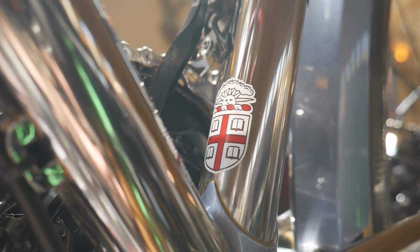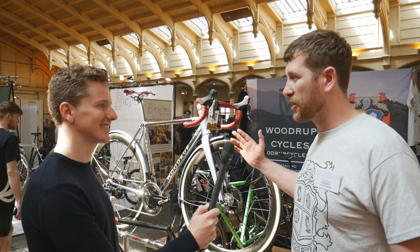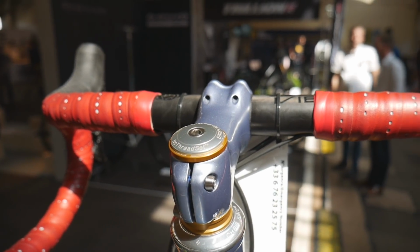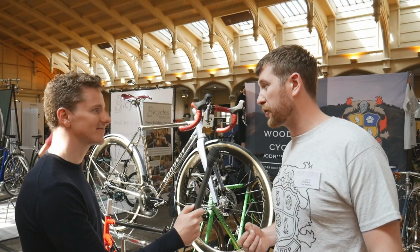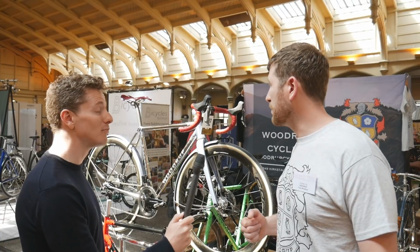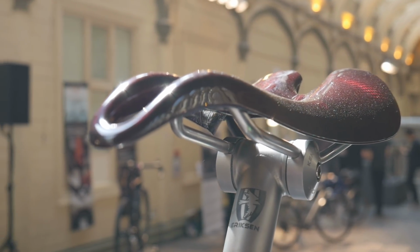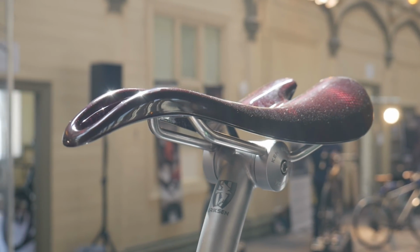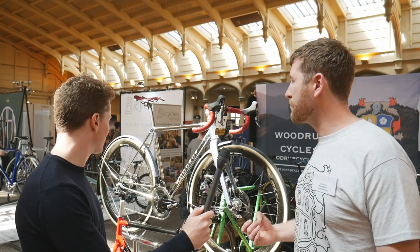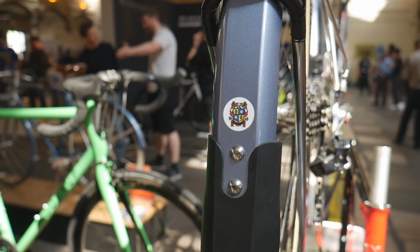We all got sore fingers once this frame had been made, but it's also adorned with very high-end components. The handlebar tape was bespokely made, incorporating Morse code of the customer's second name. Morse code. Wow. The saddle was custom coloured to match the bike. So every single element of this bike has been thought about in every smallest detail. And these guards as well. Are these integrated? They are.